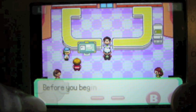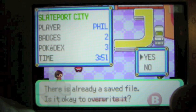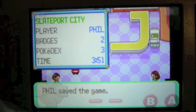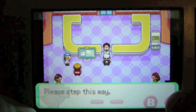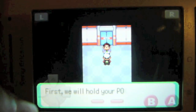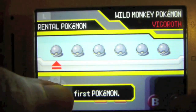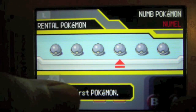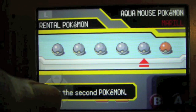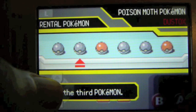So as you can see, you have the D-pad in the bottom left hand corner, and you have the start and select button in the middle. Then next to them in the bottom right hand corner is the A and B button, and at the top on the left hand side and the right hand side you have L and R for left and right. So the touch screen on it is really good.